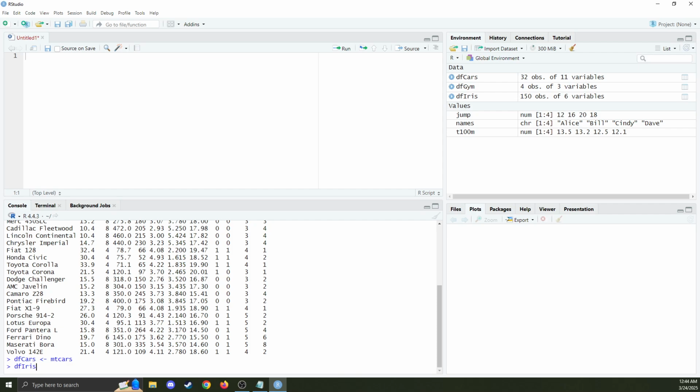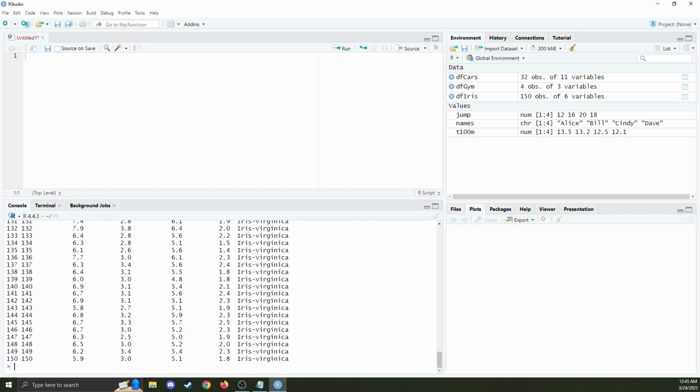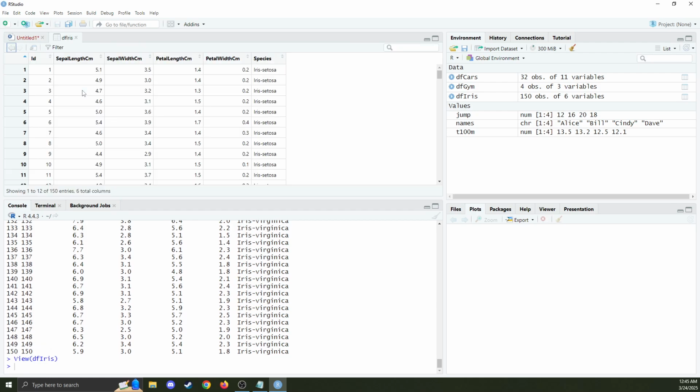We'll start off by just putting that into the console, and it'll print the whole data frame, just like we saw before. We can do the same thing with the print function. So I can print dfiris, and that's exactly the same. If we want to view it in the source pane, we can do that with the command View. It is capital V, it's case sensitive. Or if we want the same result here, we can click the little table icon over in the environment pane. So lots of ways to just look at your data frame.